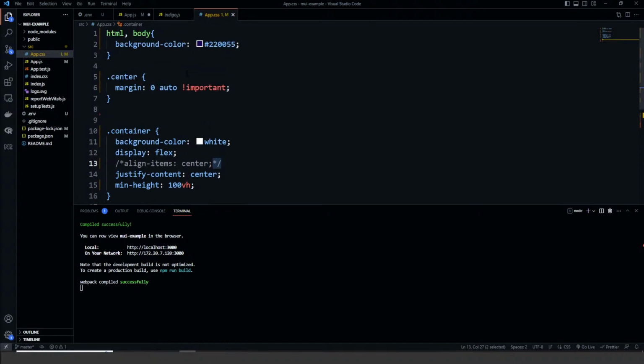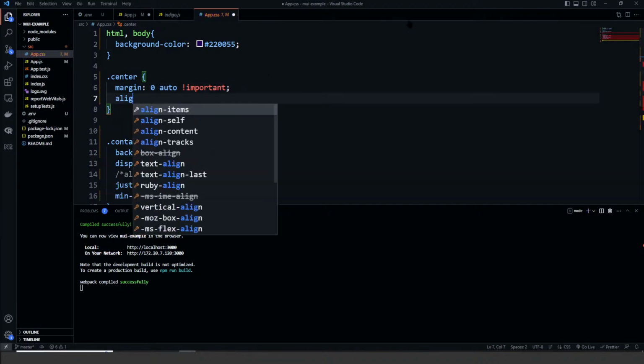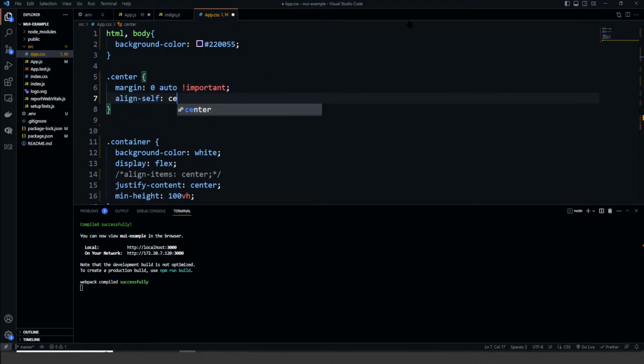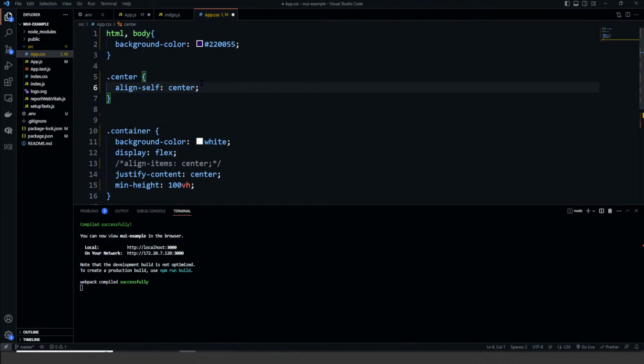Let's get rid of the align, and then on the center here, we will do align self. That might work. Get rid of this margin.